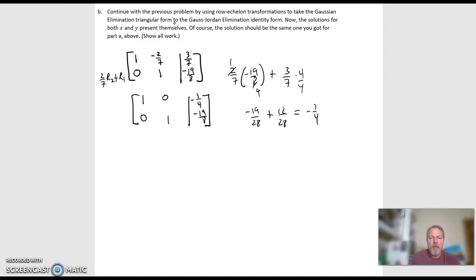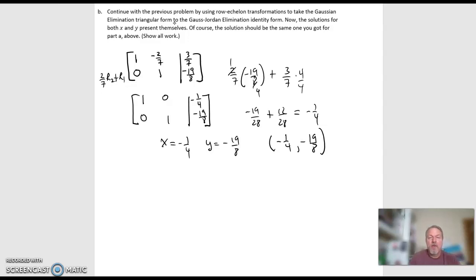The first row tells me that 1 times x, which is x, plus 0 times y is 0. I have x on the first row. X equals negative 1/4. And the second row tells me that y, 1 times y is y, 0 times x is 0, it's gone. 1 times y is y. Y equals negative 19/8. Same answer we got on the previous page. We could write it as an ordered pair, negative 1/4, negative 19/8. That's the point where the two original equations cross, and really each additional new set of equations will also cross at negative 1/4, negative 19/8.